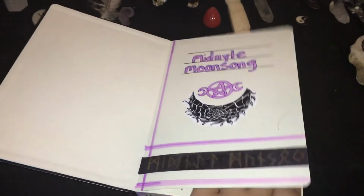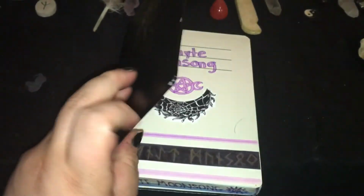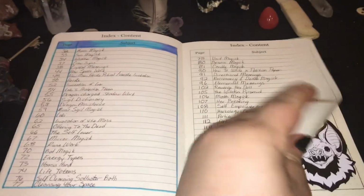Okay, we're trying to get into the area where it will show you stuff that's in it. But yeah, that's essentially all it is. My table of contents. All in all, I thought the bullet journal was set up very, very nicely for grimoire use.